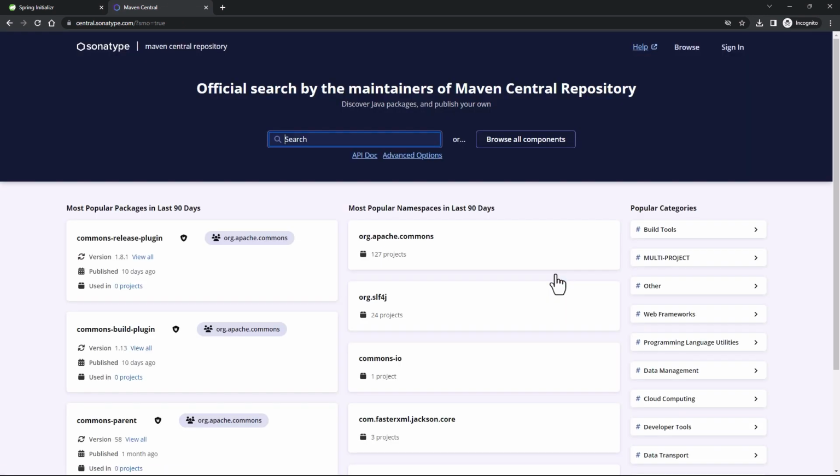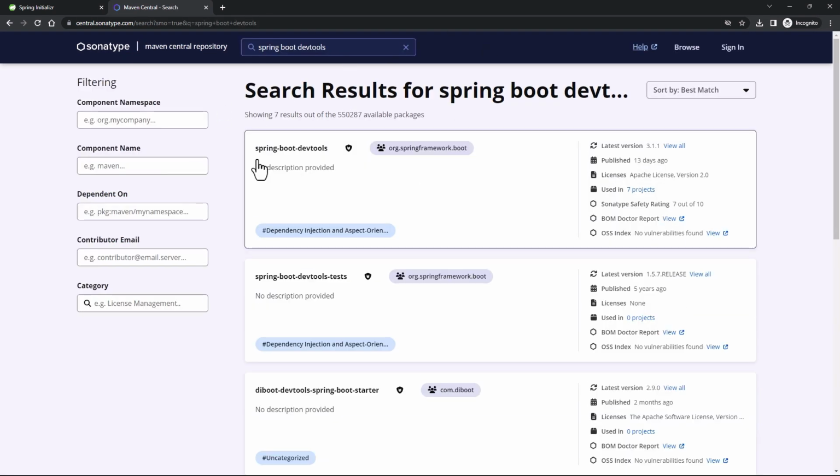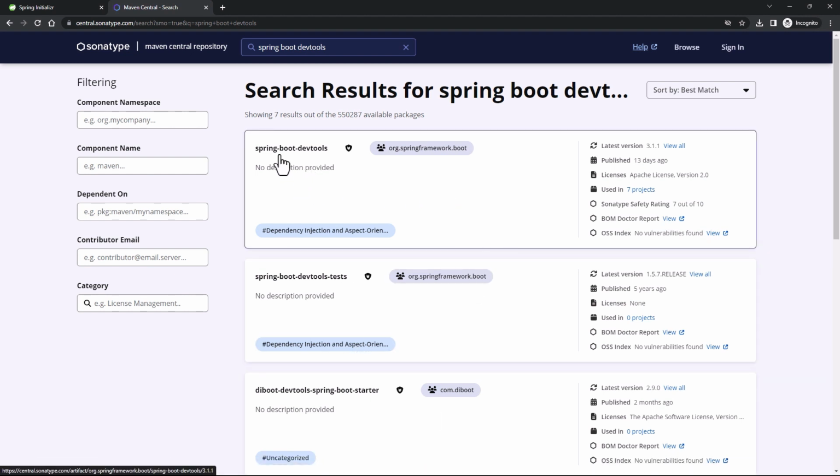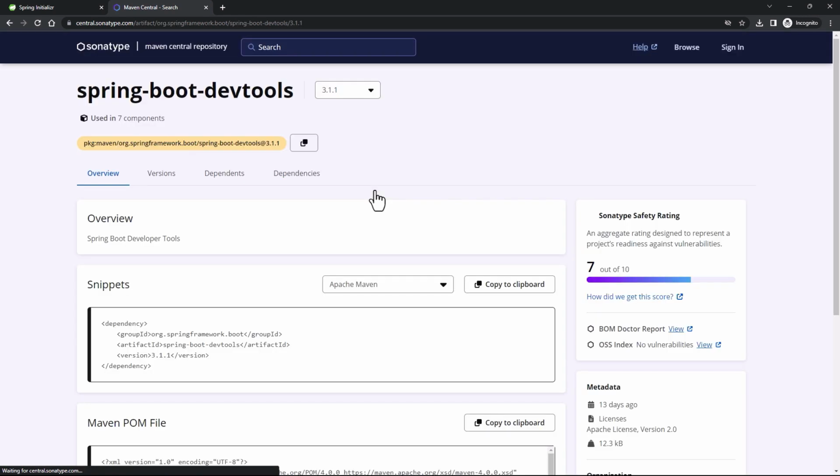And you see the welcome screen over here. I'll say close. Now what you can do is you can search over here. I'll say Spring Boot Dev Tools. This is a simple search that I have performed and you get to see all the search results over here. You can see different information like the latest version, when the latest version was published, licenses, and all of that. You can click on this and you have this tag over here.